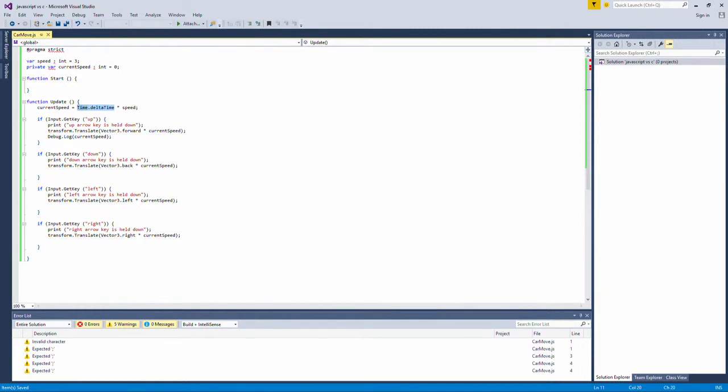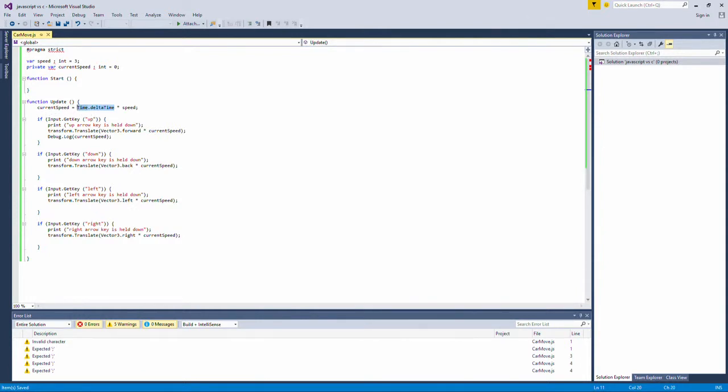What's going to happen is it takes that double or that float, or actually in Unity it's a double by default. It's going to take that double and convert it into an int. So what happens during the conversion? Well, when a float gets converted to int, it's going to truncate, or get rid of, everything past the decimal point. So my 0.0 something something something is just going to become 0.